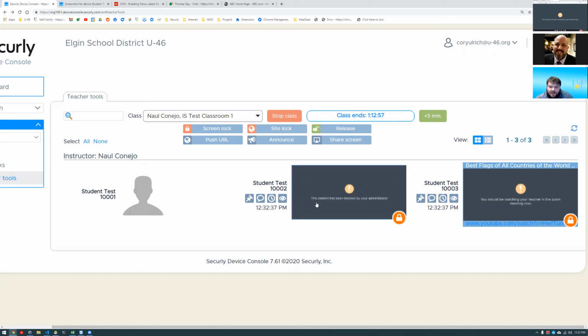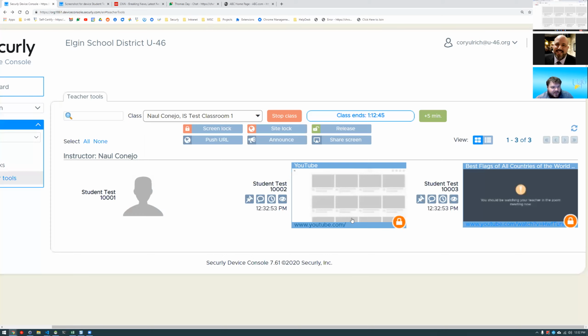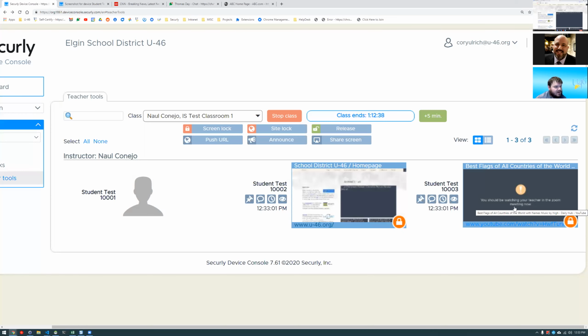So here we can see that the site has been blocked by our administrator. I don't think that's the message I left. I must have accidentally cleared it. So when Tommy's site finishes loading, it will actually be overtaken by this gray screen and the message we had put on there before. In this case, he's choosing the district website. And you can see the site actually takes a while to get blocked.